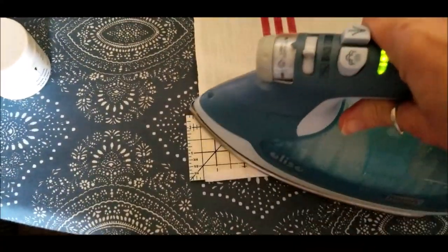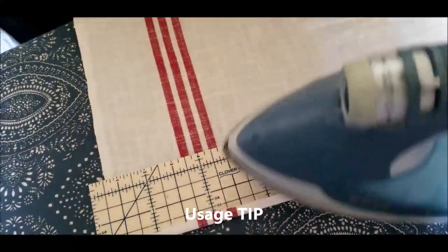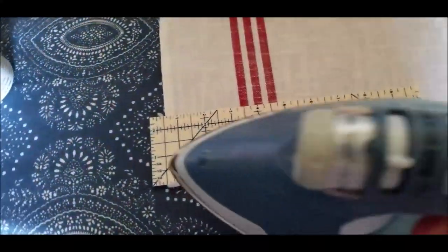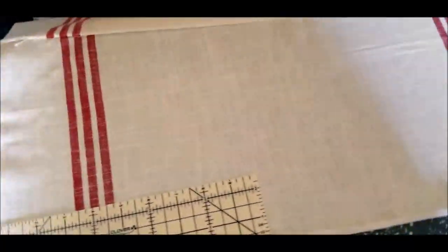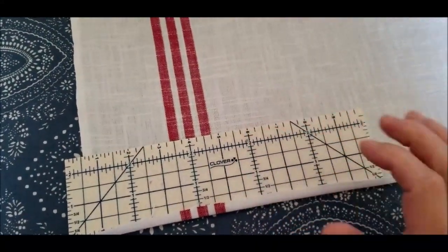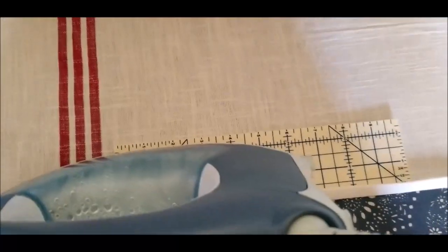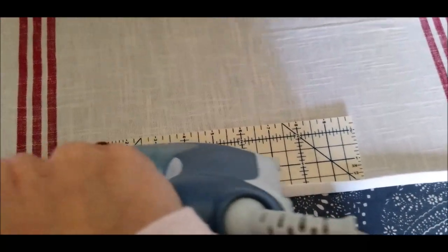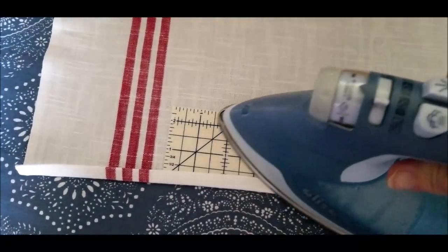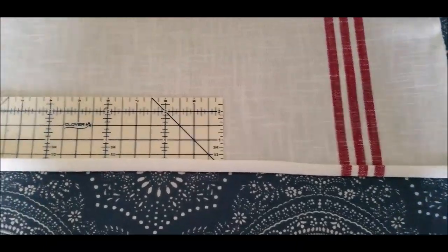Now, because this ruler will not shift, make sure that you push your hem outward and upward. Because if you don't, you'll have pulling. And we don't want it to pull our fabric, because it will not shift. You just want to smooth your iron upward. Okay, so now I have placed my second roll in this hem. And all I do now is stitch it down. And I'll do the other side the same way.